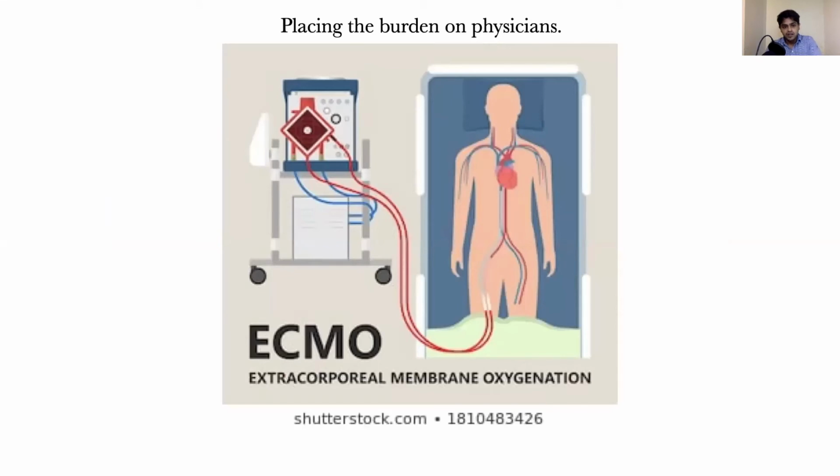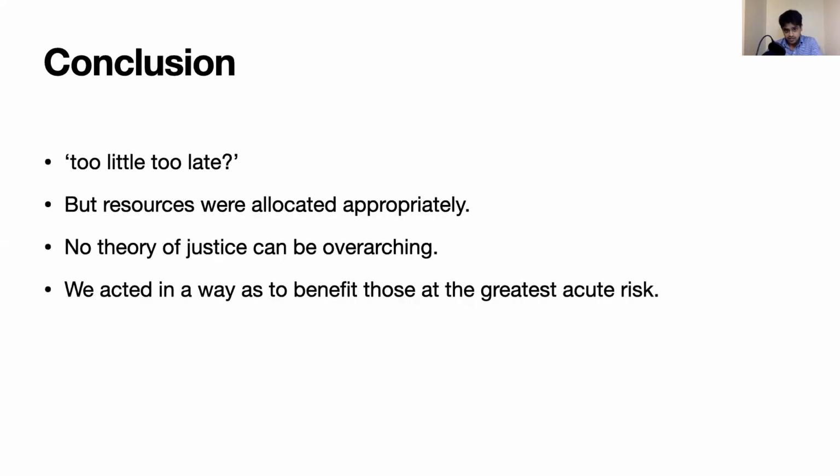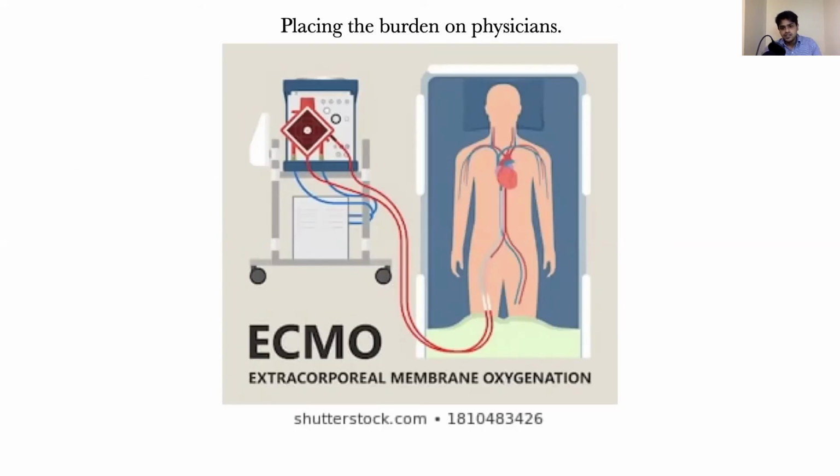And finally, Emmanuel also argues that you should not place the burden of decision-making on physicians alone, because such difficult decisions could cause a lifelong emotional toll. An example of a life-saving treatment, which is very rare and only present in some hospitals, is called ECMO. And that's a machine that is able to artificially oxygenate blood outside of the patient's body. And it's especially useful in a patient suffering from respiratory failure, which was very common in COVID. And given the limited supply of ECMO machines, it's important to triage them effectively. So in the hospitals which were able to provide ECMO, triage guidelines were developed by the trusts, and MDT teams were involved in making the clinical decisions. So this helped to spread the burden of the decision-making in these difficult cases.